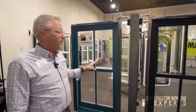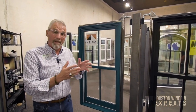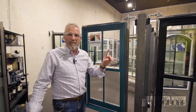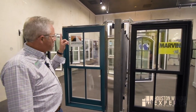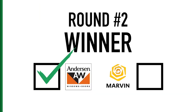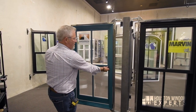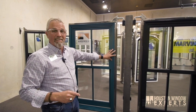Round two: exterior colors. When we talk about Anderson, they have 57 exterior colors counting their anodized colors, or they can make a custom color for you — if you want lily pad pink to match your house, they can do it for a small setup fee. That's 50 standard colors, seven anodized colors, or any custom color. Over here on the Marvin, they have 19 colors. Anderson also offers two-tone, three-tone, and four-tone options, so different parts of the window can be different colors. Anderson clearly wins this round.